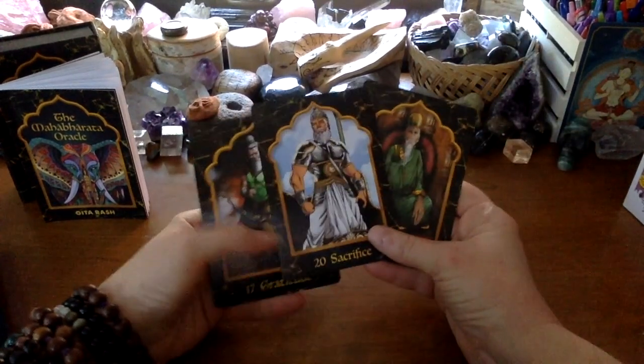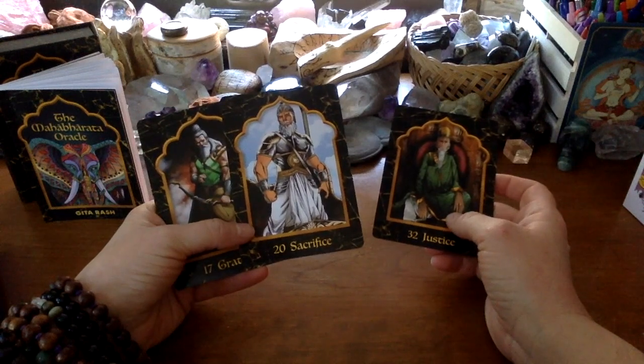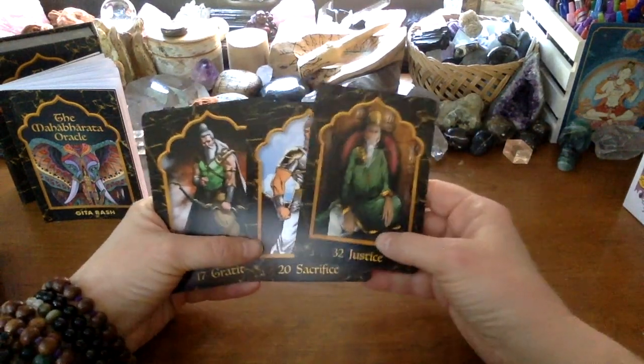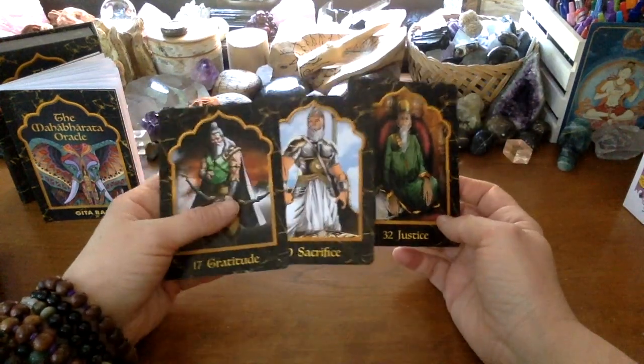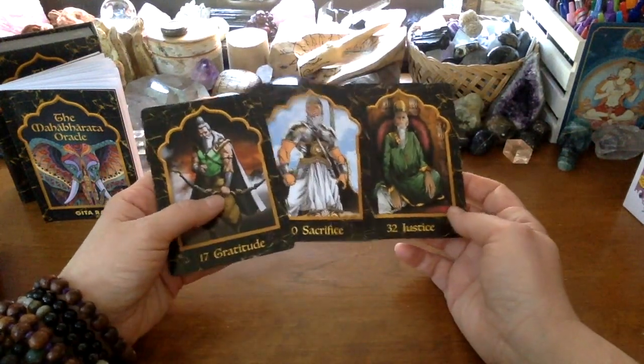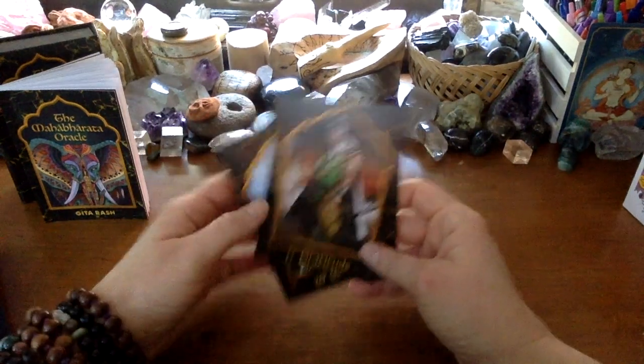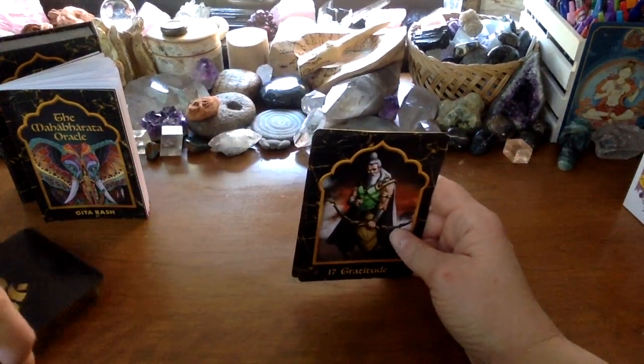And similarly with sacrifice, yeah, there were some things I could relate to there, and similarly with justice. So yeah, I can feel a definite resonance with each of the characters of these cards and with their stories. It'll be interesting to work with this deck. It'll definitely be very, very interesting to work with this deck.